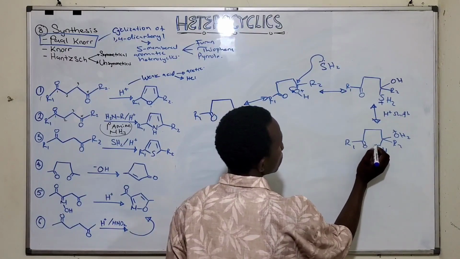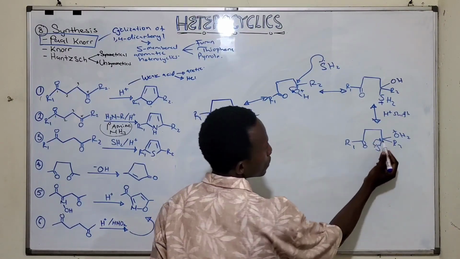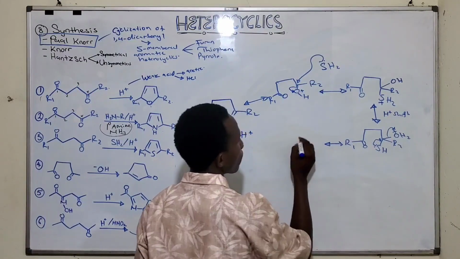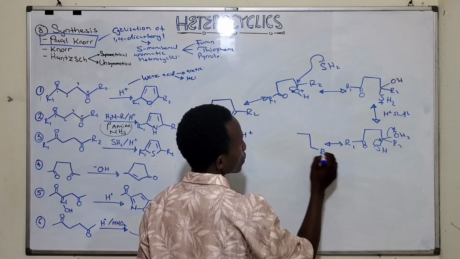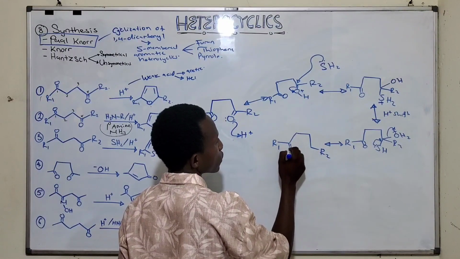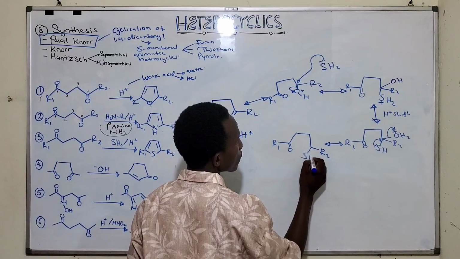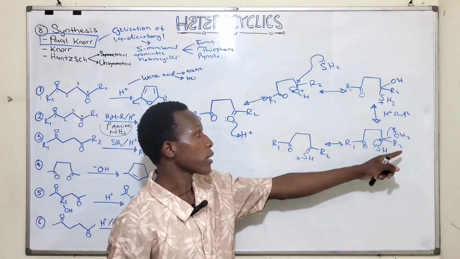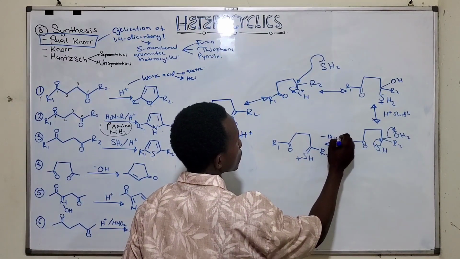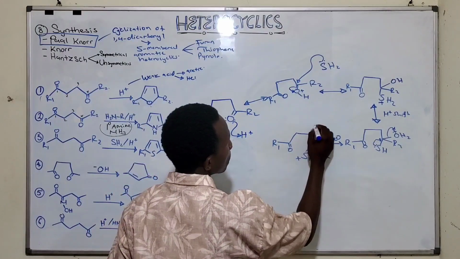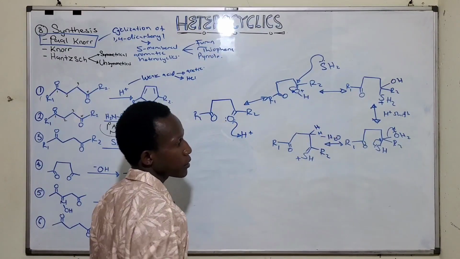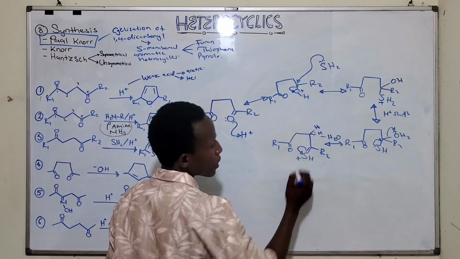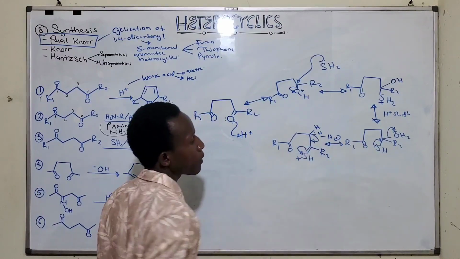Sulfur has lone pairs of electrons, so it attacks this carbocation and this one breaks off, forming this R2, R1, oxygen here. Then we have formed SH with a double bond, now plus, and we have lost water, so you can put here minus water. Then remember here hydrogen and another hydrogen. This carbon is saturated. This one tries to stabilize, then we form a bond here.